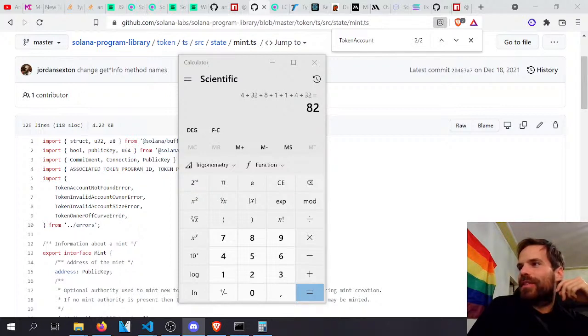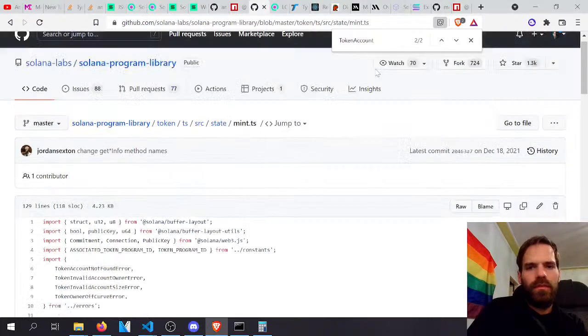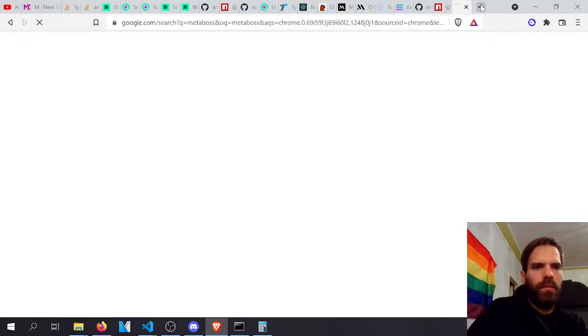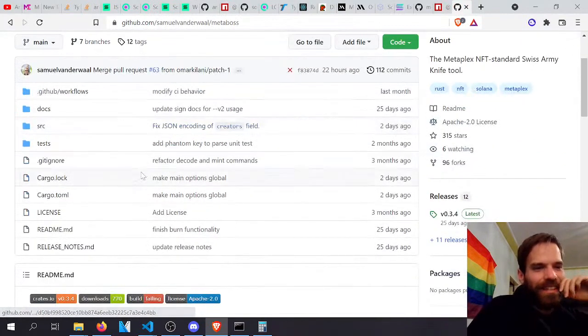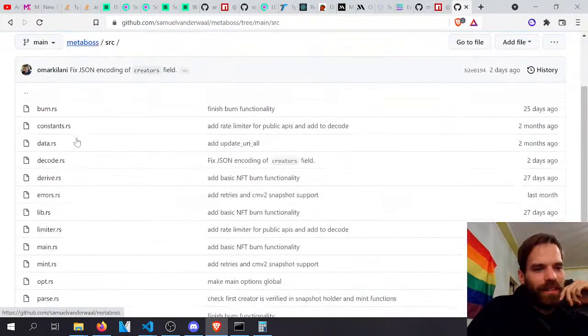It passes from the token. Haven't actually worked this out. But Rust will work potentially. First key needs to probably the key. No, I'm pretty sure that with a verified creator you can get all of the... actually, Metaboss, there's a library that does that. Let's see how they do it. Let's steal some code.